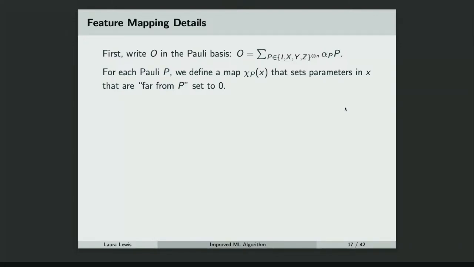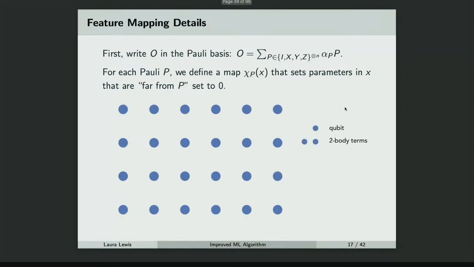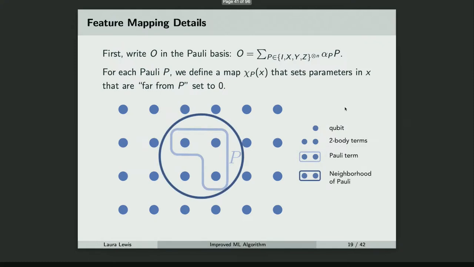And by far away from P, what I mean by this is the following picture. So this is a little hard to see, but here we have a 2D lattice of our qubits, I'm just considering for simplicity. And there should be little lines between the qubits, which indicate these local terms of the Hamiltonian. So they're all just two-body nearest neighbor. And suppose we have some Pauli in this decomposition that acts on only these three qubits. Then the way that we define this farness from P is we consider some neighborhood around this Pauli. So just within some sufficiently small neighborhood. So it includes this qubit now.